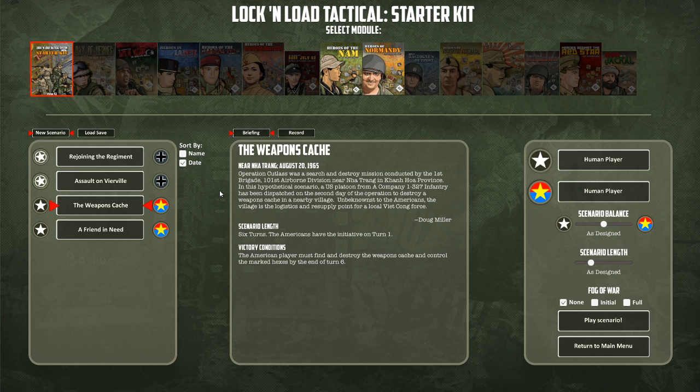The scenario is designed by Doug Miller. Scenario length is 6 turns. The Americans have the initiative on turn number 1. Victory conditions: the American player must find and destroy the weapon caches and control the marked objectives at the end of turn 6. So find the weapon caches, get to the marked hexes at the end of turn 6. We will play as the Americans. Let the computer be the Viet Cong. We're just going to leave the scenario balanced the way it is.